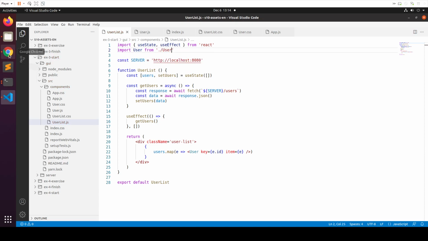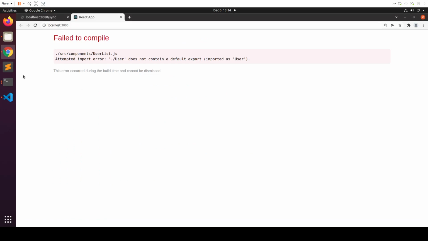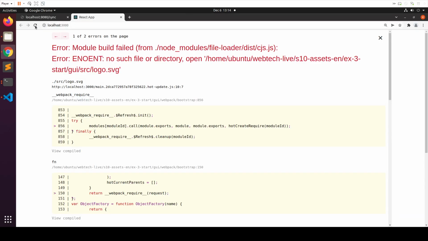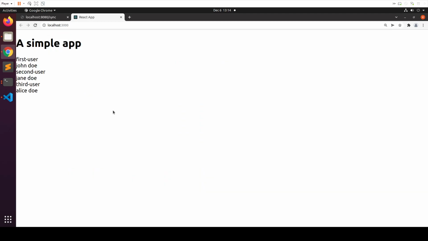So now we're going to also put a default export here. So now we can see our list of users.